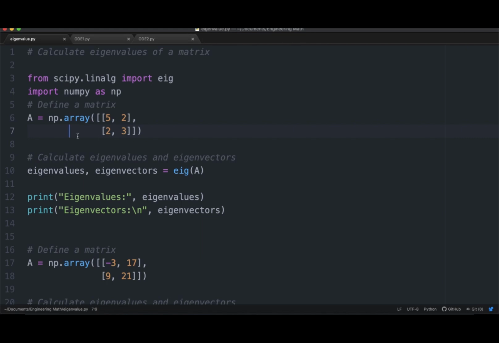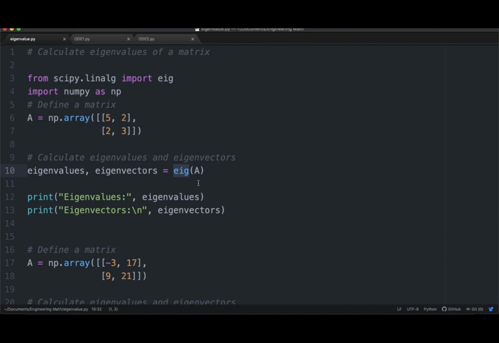So in this first example, we define a matrix. This is a 2 by 2 matrix. The first row is 5 and 2, and in the second row we enter 2 and 3. And then simply you can call the EIG function for the eigenvalues and eigenvectors.